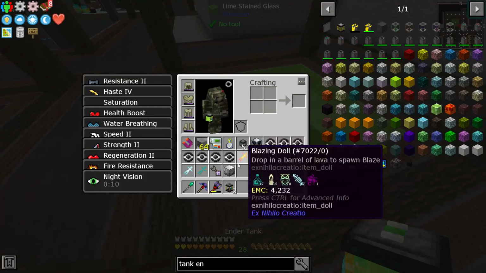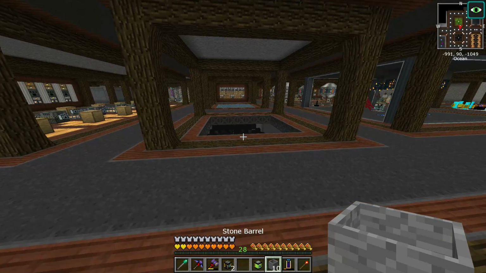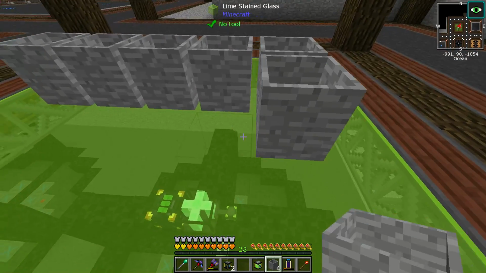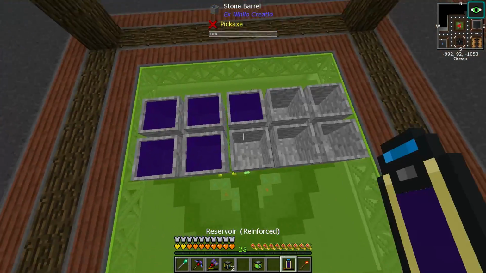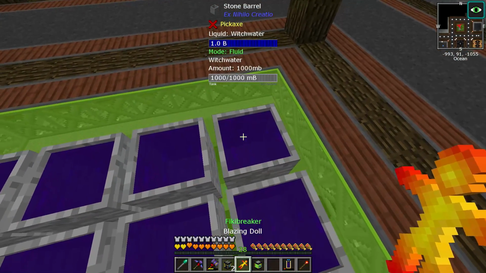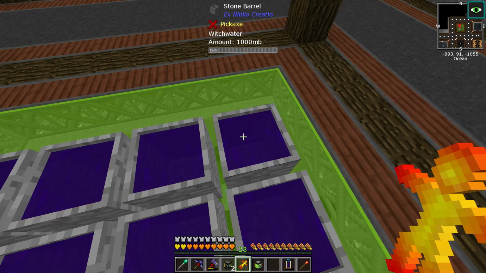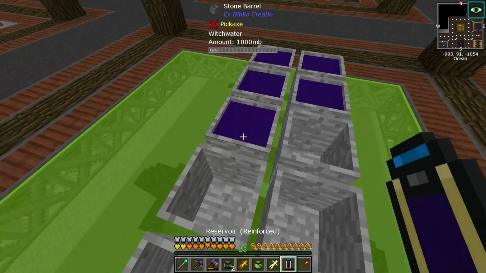So what I want to do here is we need blizz souls and basalt souls. Not necessarily all of them, but it's going to be nice to have all of them. So we're just going to do this here. Place a couple of barrels down, fill them up with witch water. I don't think I have that many dolls, but you know, it's okay. And we can get a blaze. Oh, that's a barrel of lava. That's a pyrotheum. That's witch water is for Enderman. We're going to do this. It doesn't matter. I don't know why I needed all this witch water.